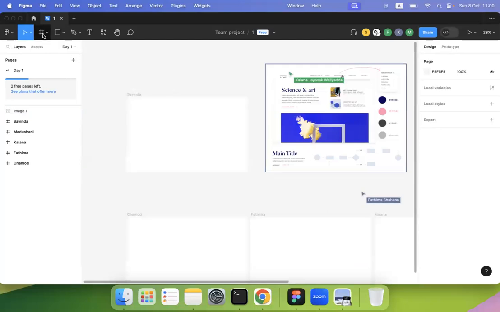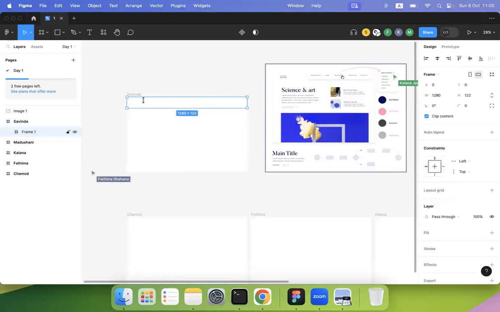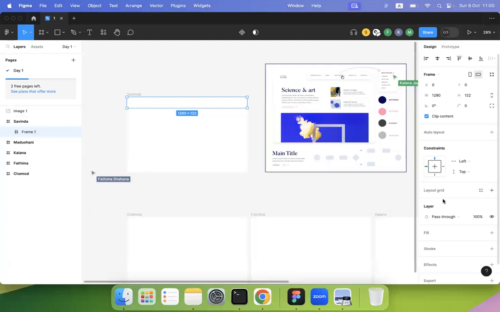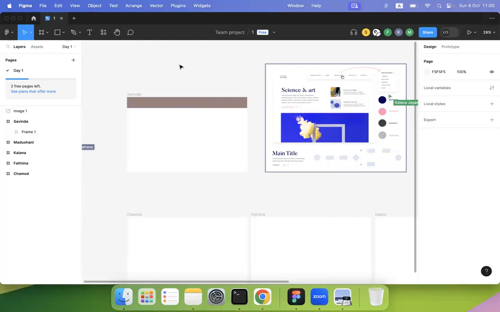So what we first do is create another frame for the navigation. Make sure you create it inside your artboard already created, and we will change the color for the better. So let's use this color.